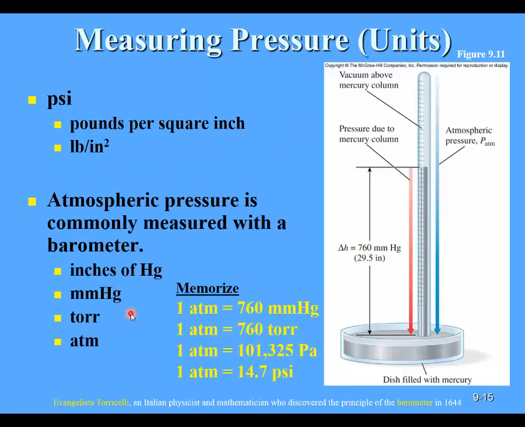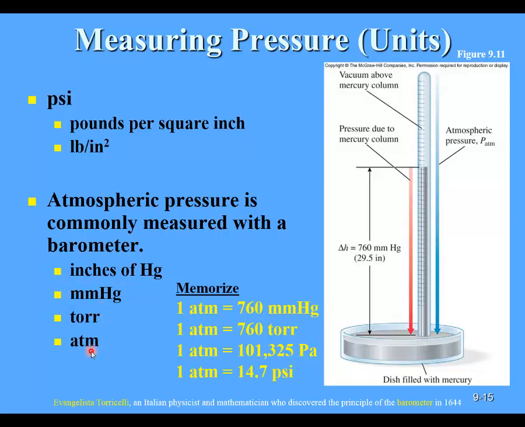Okay, so if I'm talking about pressure, we want to use some different units for pressure. In the US, we often talk about our pressure in pounds per square inch, and you might be used to that when you're inflating, let's say, a bicycle tire. However, in a chemistry classroom, we'll often be talking about inches of mercury that we might use in a barometer in the laboratory, or we might be talking about millimeters of mercury. In fact, millimeters of mercury will be quite common, or we might talk about torr or atmospheres.